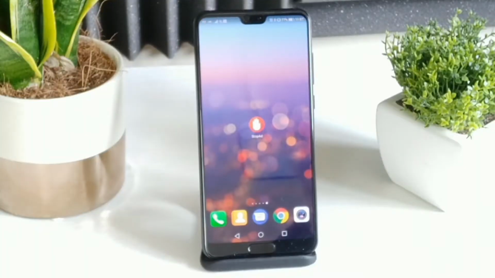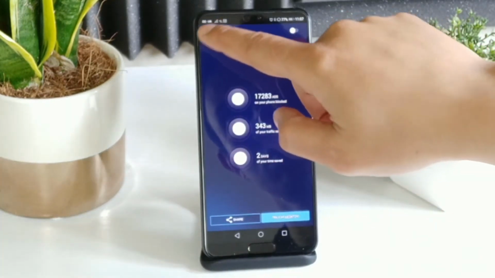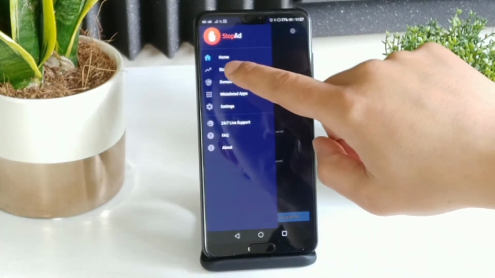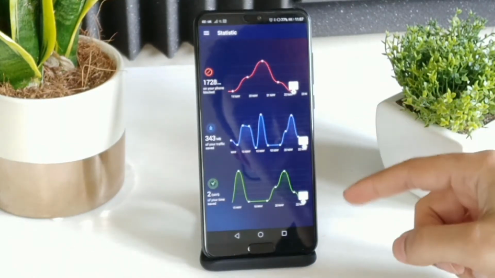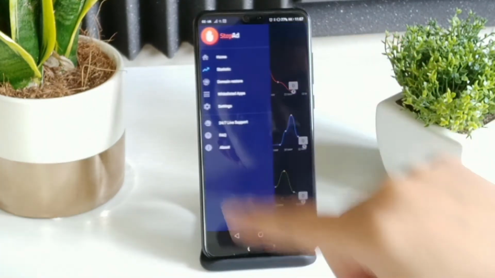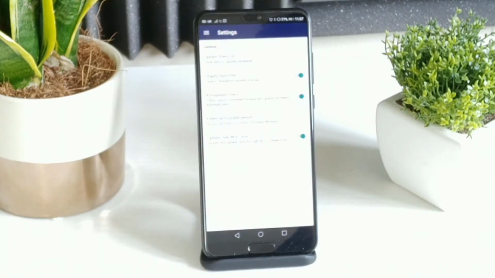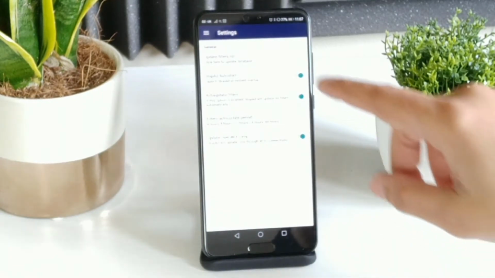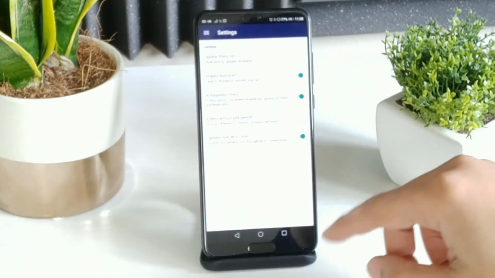And now, let's see how this app works. Stopad is the most effective ad blocker for Android. The app works across all major browsers and applications. It is a simple and lightweight tool that supports both mobile and Wi-Fi networks. Now, you can stop having pop-ups, banner ads, auto-start audio and video ads and in-apps as well. This will make your life much easier with your Android phone. You can now play your own games or watch your favorite apps without getting interrupted.